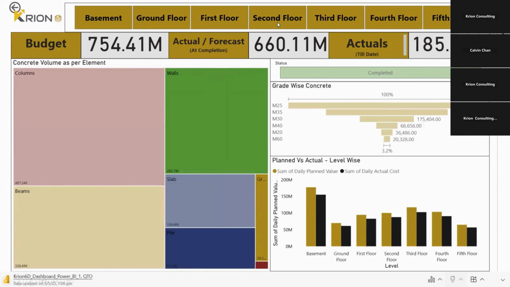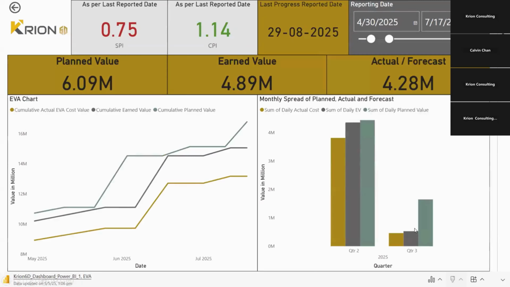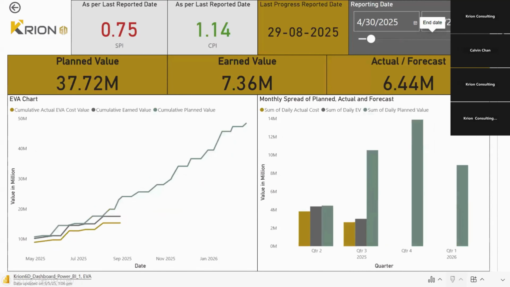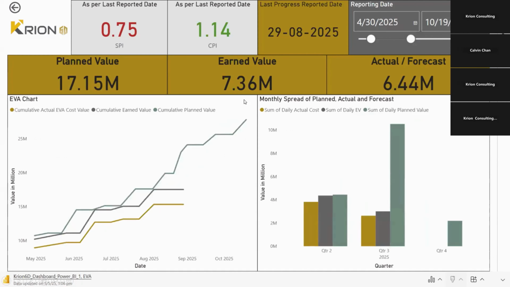So this way, we'll be able to get the maximum out of BIM, extending your 3D BIM models to your construction models, which is a need of the hour as well, right? And finally, I just want to show across this particular dashboard. I have a date slicer here. I can filter my data based on the dates. So this gives me an S curve for the project, and I'll be able to analyze what we have completed, what is the planned value, what is the earned value, what is my last report time, and what is the SPI on my BIM data, which was integrated with my external data as a schedule or a cost database, right?